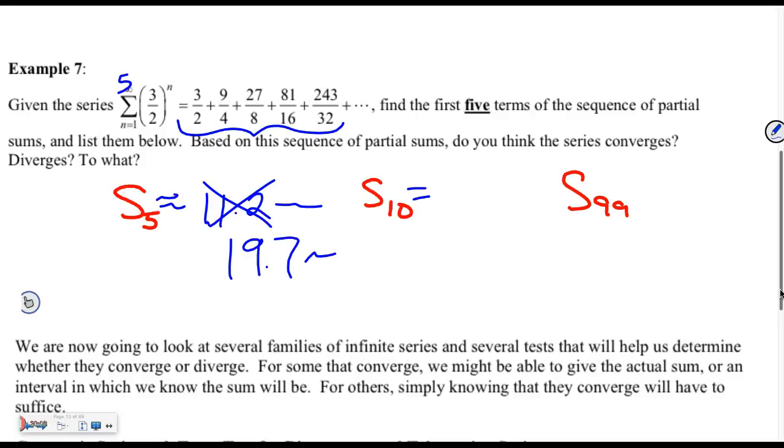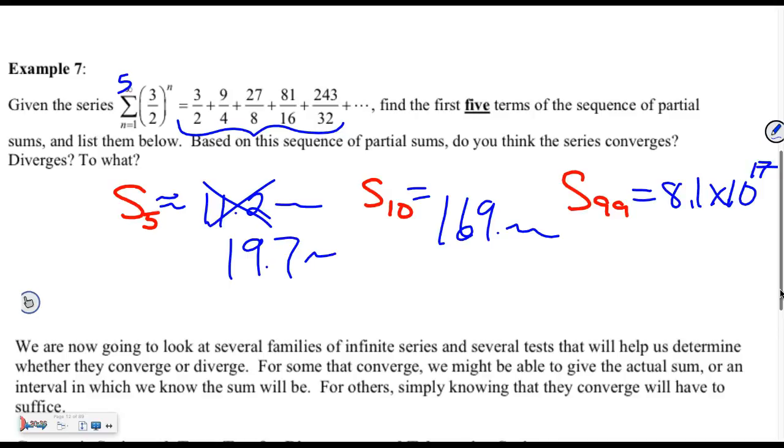Anyway, next one. Put a 10 on. My guess is it got quite a bit bigger. 169 point, I don't really care. I'm just looking at magnitude, so whatever. And then 99, go throw that in there. Oh, now I'm in scientific notation, right? What was it? 8.1 times 10 to the, wow, right? Wow, did that ever diverge?